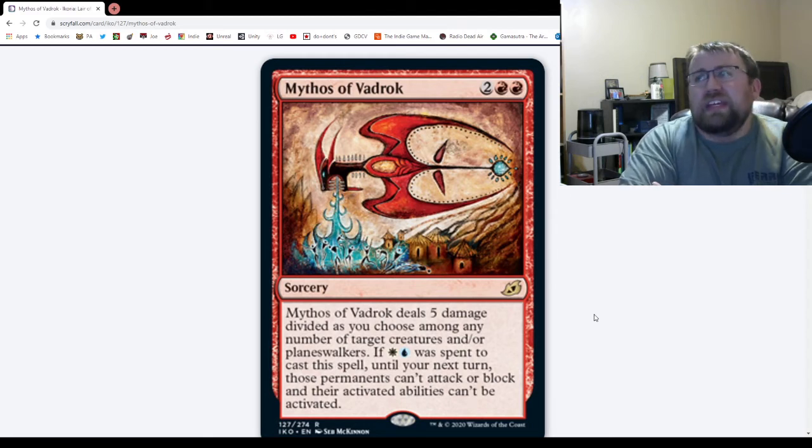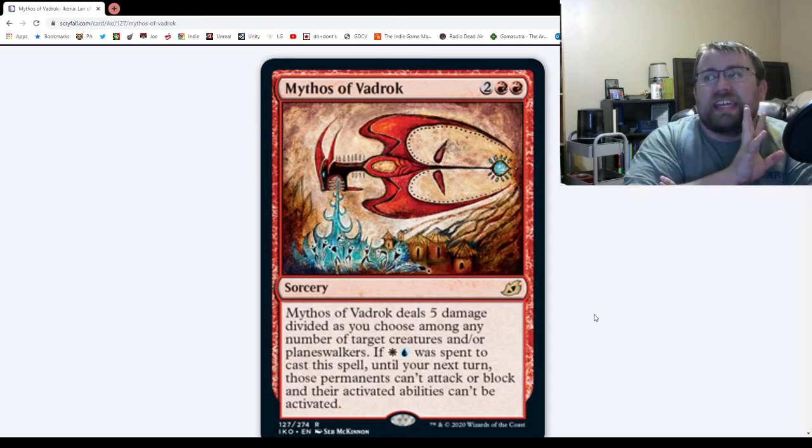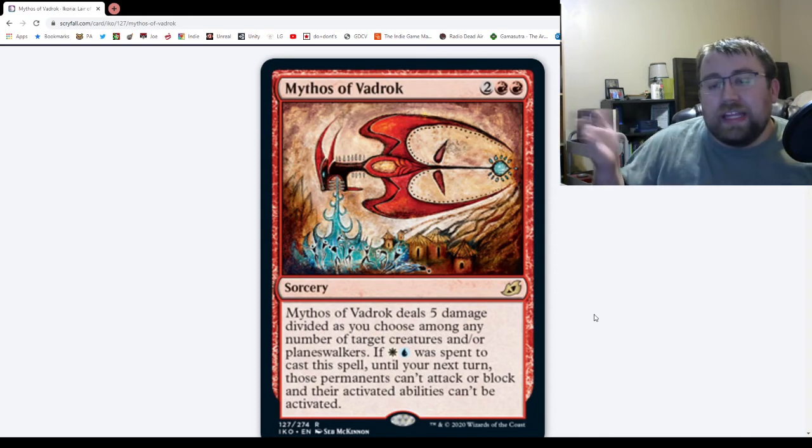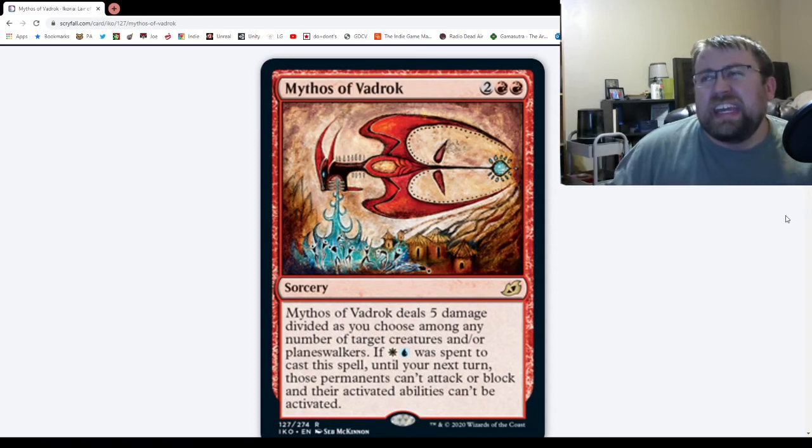The thing that I think most people are going to take for granted at first glance is, why does it say activated abilities and not activated abilities of creatures? Well, for those who don't know, Planeswalker abilities are activated abilities. So if you meet the cost of the blue-white spending, you can essentially use this to, if you can't remove a Planeswalker otherwise, shut it off for a turn. And that can be back-breaking for some deck designs.